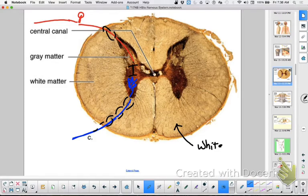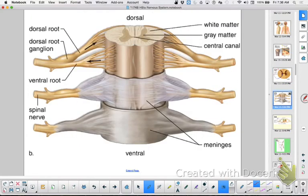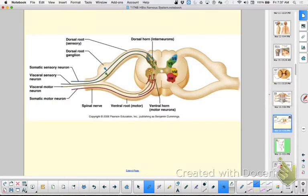I think they've made some scary movies. What happens is these sensory neurons and these motor neurons, they join and make one nerve fiber coming off here. But the streets are going two different directions as it approaches the spinal cord. So when you look here, again, you can see that butterfly part, and you can see them coming in. So you have your sensory information coming in here in the back, and then the motor information coming out the front. And in the middle is what kind of neuron? Interneuron. Good. And again, you can see that here, sensory information coming in the back, interneurons, and then motor neurons coming out the front.